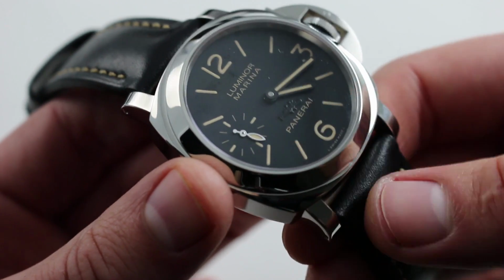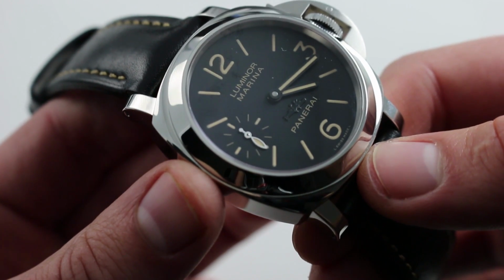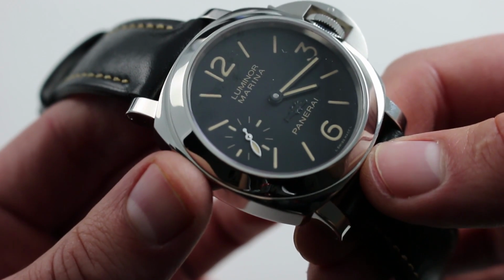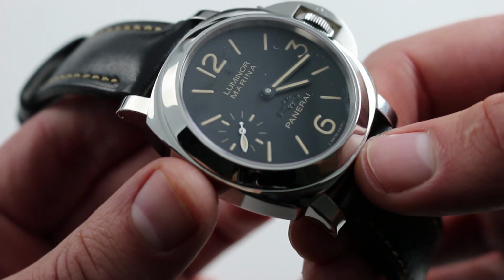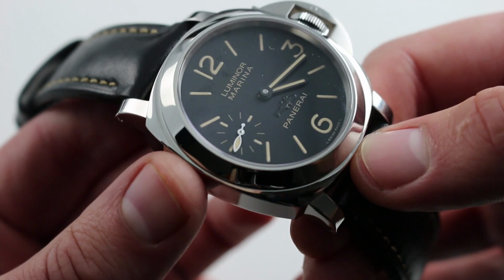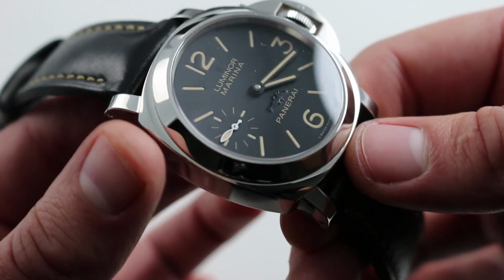Of course, the manned torpedo, I should mention, not a suicide device. It was actually a system of mines that you could ride into the harbor, plant on the bottom of a ship, and then escape using breathing apparatus. But its image is rarely featured on Panerai watches, and use of the so-called pig dial is reserved for exceptional editions, such as this PAM 465, and it's very subtle. From an arm's length, you cannot see it.